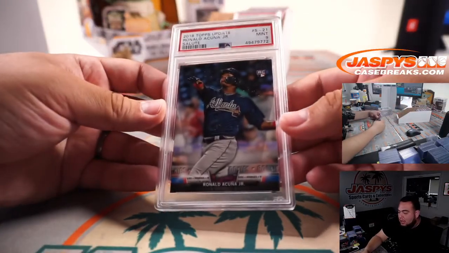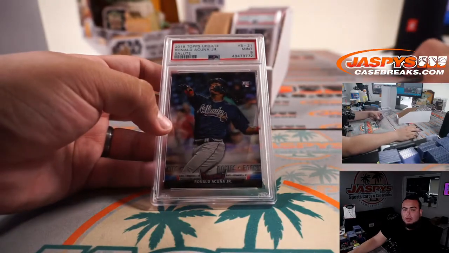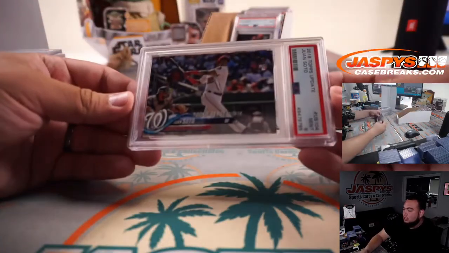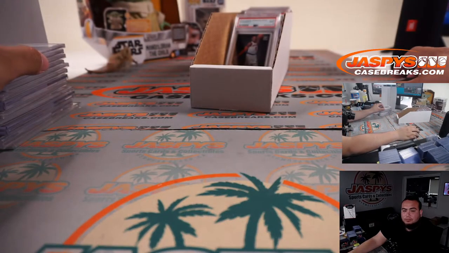We have a Topps Update Salute, Ronald Acuna Jr., rookie, PSA 9. Braves, going to Greg. PSA 9, Juan Soto, rookie, update. Washington Nationals. Edwin Hack.